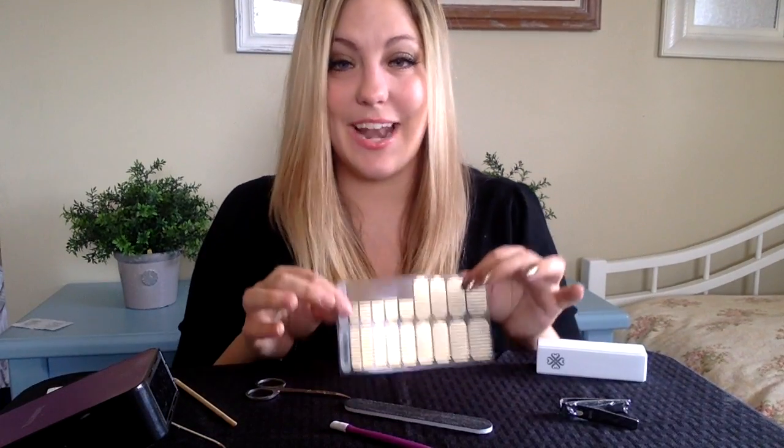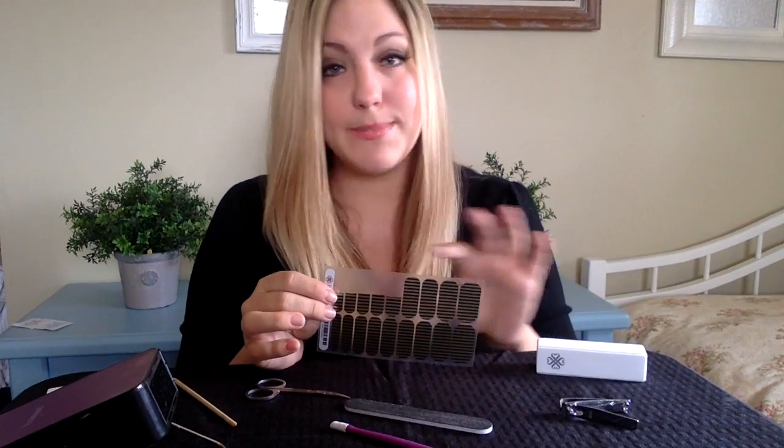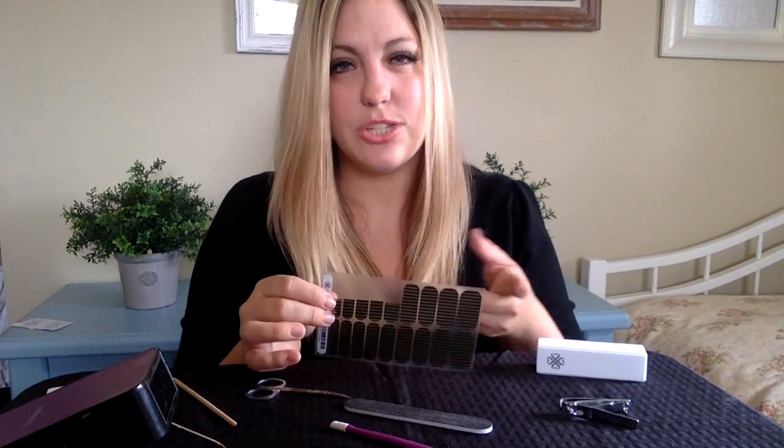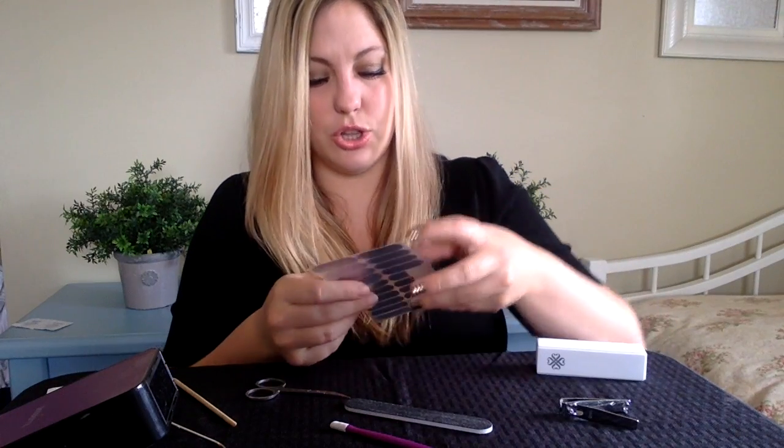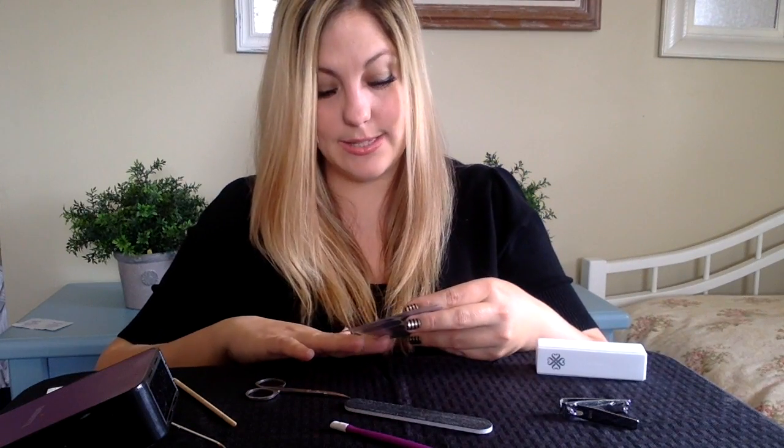I have all my supplies and I have the wraps that I want. The wraps come on this clear plastic sheet so that you can correctly size them to your nails. Just hold them over your nails to look at which one is the right size. This is a really important step because you don't want the wrap to touch your cuticle or the skin on either side of your nails. If it does, the wrap is going to bubble up and it's going to come off in a day or two. But when they're correctly sized and correctly applied, these wraps will last.